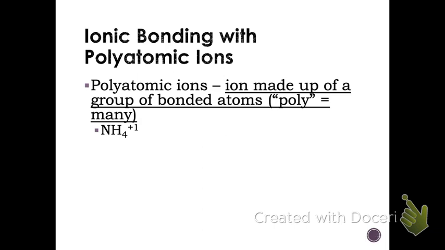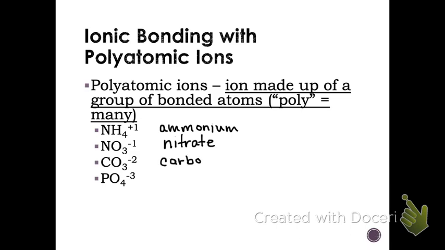There's a whole lot more. The second one here is a nitrogen with three oxygens attached to it. It has a negative one charge, and it's called nitrate. CO3 is a carbon with three oxygens attached. It has a negative two charge, and the name of this is carbonate. PO4 has one phosphorus, four oxygens. The whole thing has a negative three charge, and this one's called phosphate.